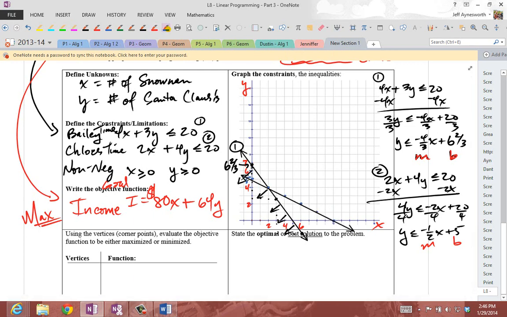Okay. At this point, well, we got to shade here. So it's less than or equal to, again, right here. And so therefore it's below. Use the arrow technique. And then label that number 2 for inequality 2.